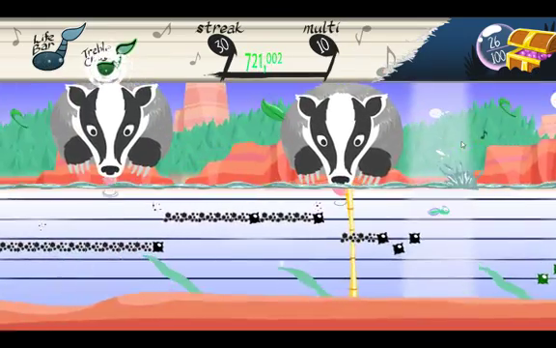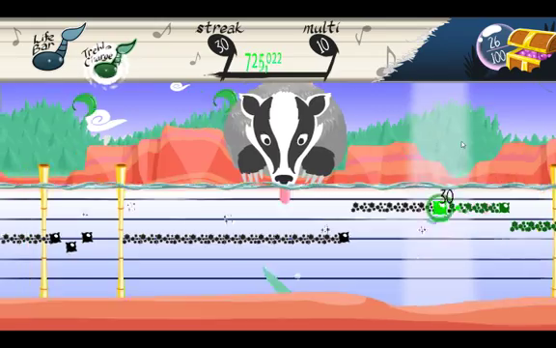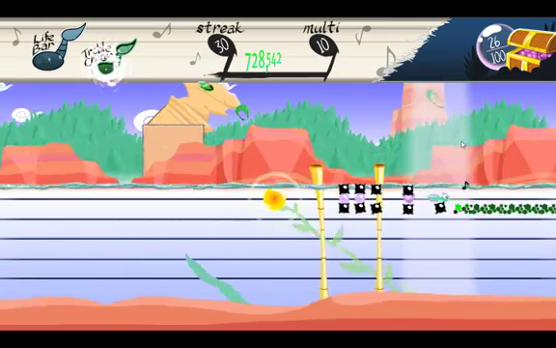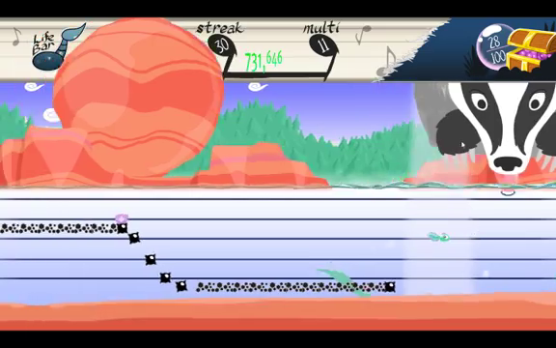And gem. You just stick with the pen. It's not really hard. This is quite an easy level, but kind of hard to get everything. Gem? I'm not sure how many there are.